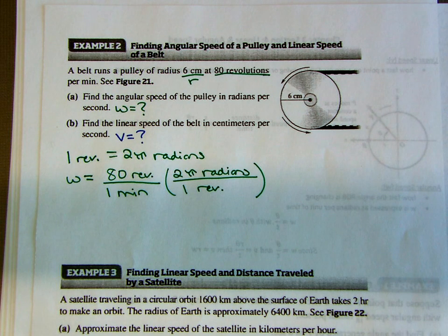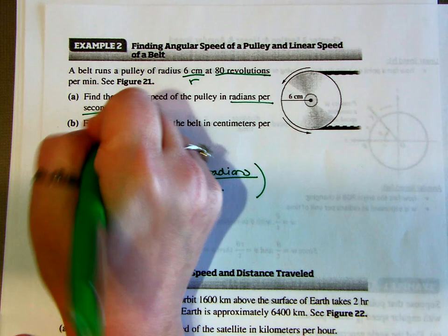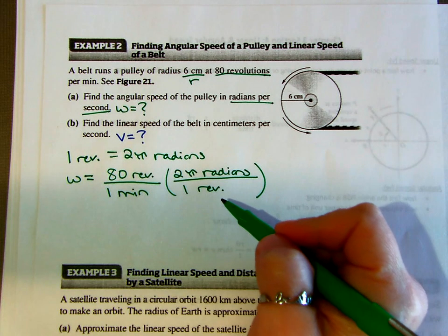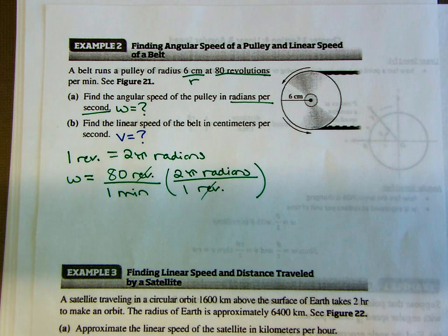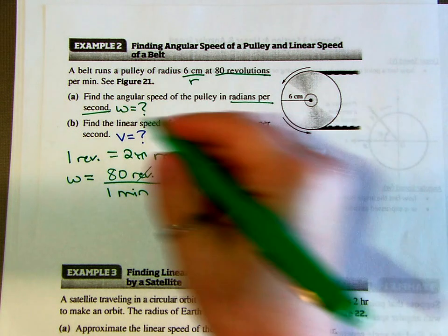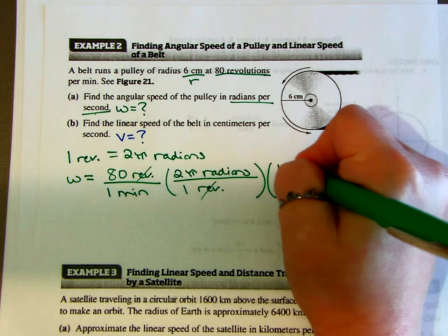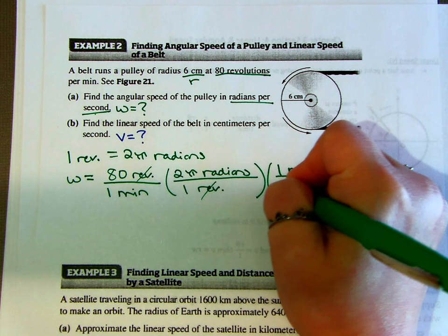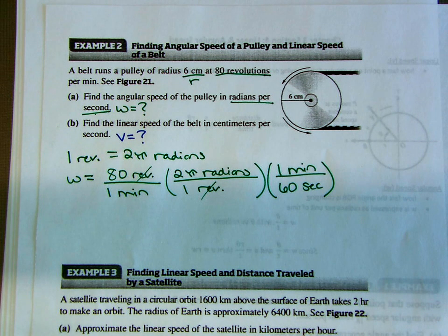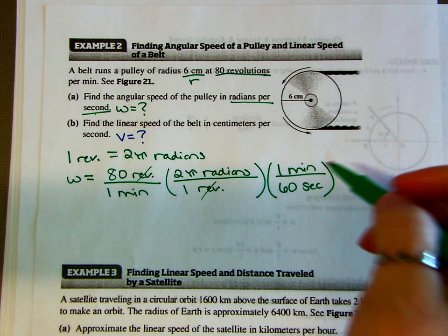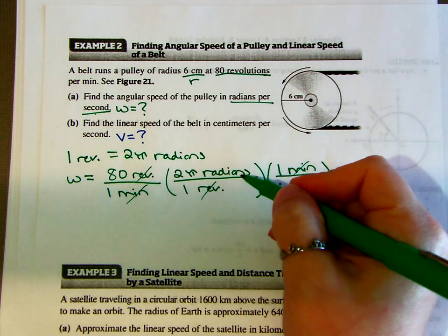And it says radians per second. So right now, what I'm doing is a conversion factor. And right now, I would have radians per minute. So that's not what it wants because it wants seconds. So in 1 minute, I have how many seconds? 60. So I'm just doing an old school conversion table. You do these in chemistry when you do like microliters to regular liters or whatever. So then I'd mark out my minutes and I'd be left with radians per second.